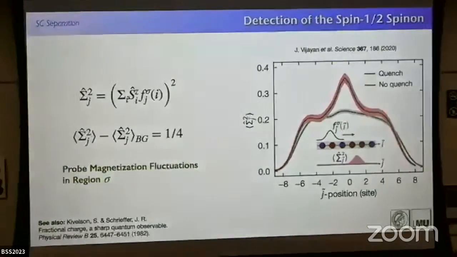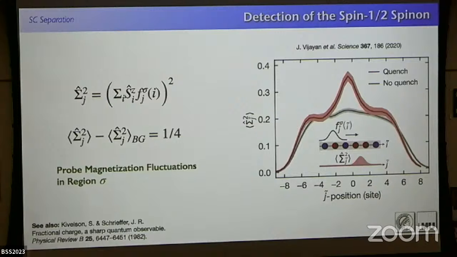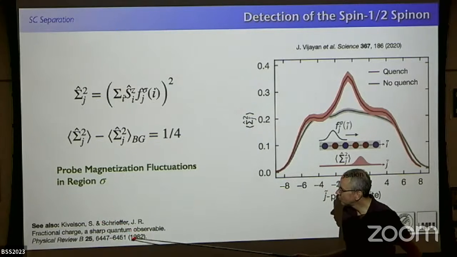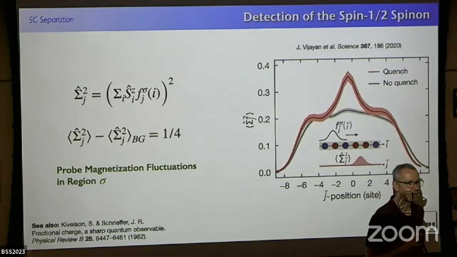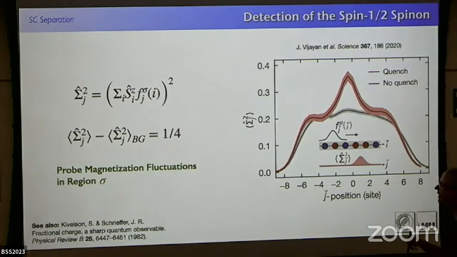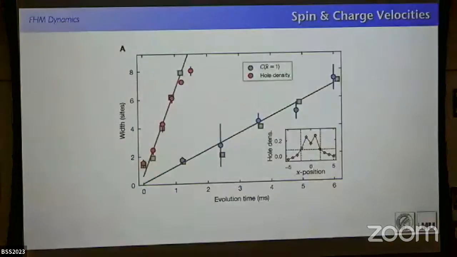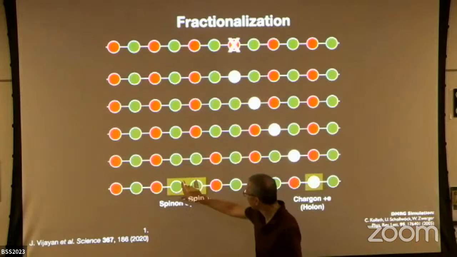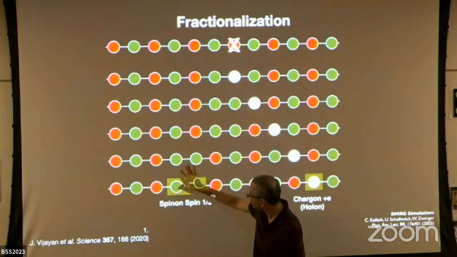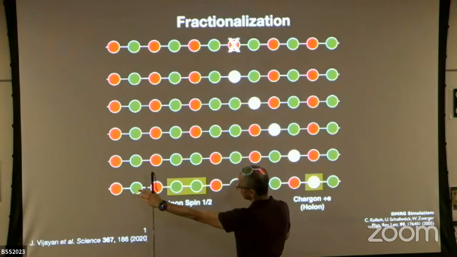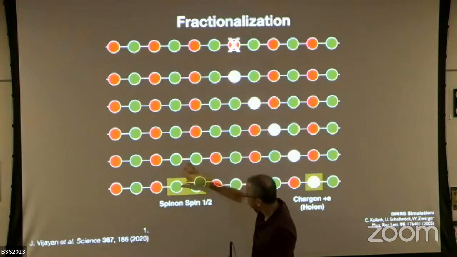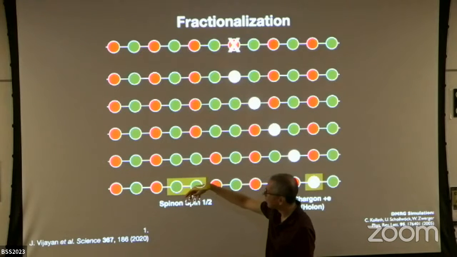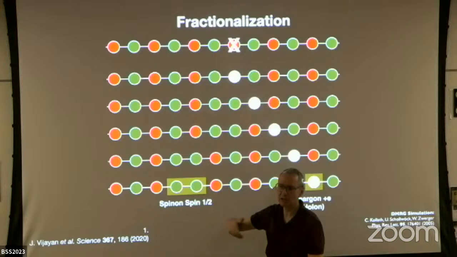I want to show you another way. I told you a bit more, how can we see the spinon? I like this idea because it goes back to a very old idea from Steve Kivelson and Bob Schrieffer, how to detect fractional charge in SSH chains. What we're trying to do is somehow capture the additional magnetization of the spinon. We don't know whether it's up or down, but what is that going to do? Well, if I look at a finite subsystem of my system, then this spinon pointing up or down will have introduced additional magnetization fluctuations in the system.